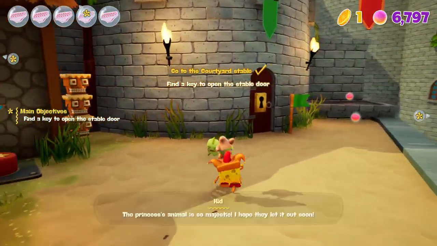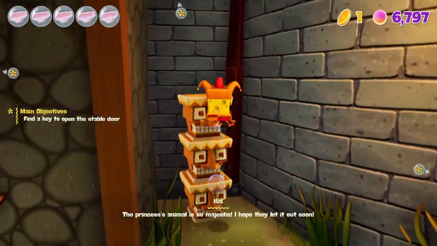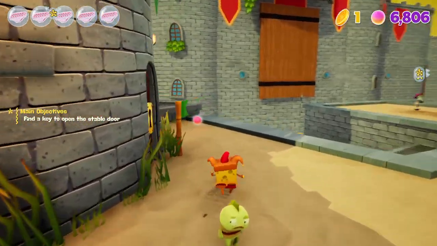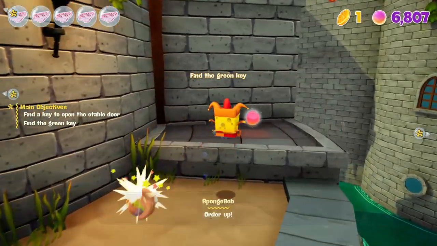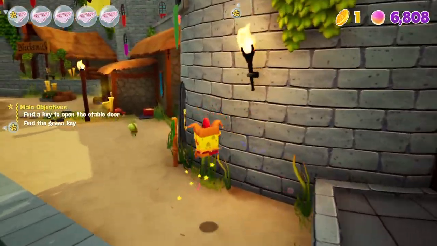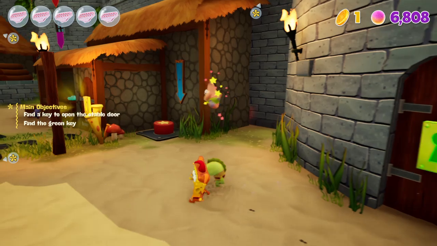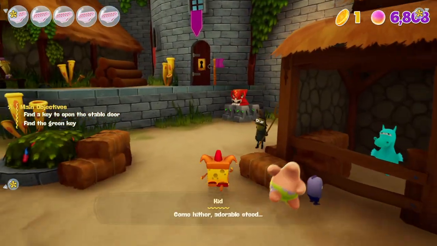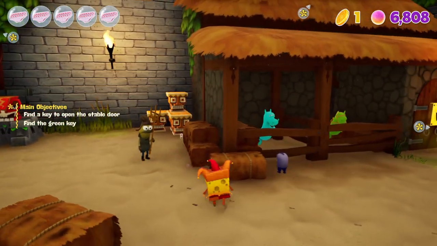Okay. The princess's animal is so majestic. I hope it will come soon. Yeah, whatever that is, that's what it is. What up? I see. Come hither, adorable steed.